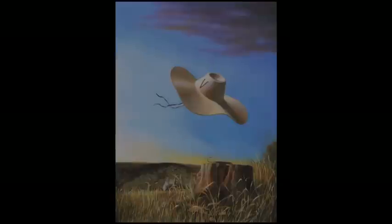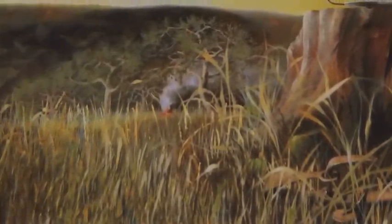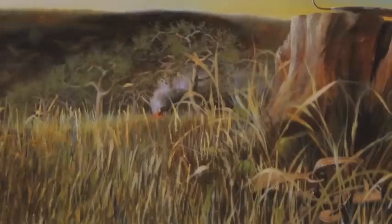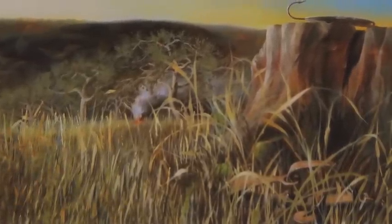In the next panel, the sun is starting to set. It's also late in the summer. The grasses aren't growing anymore. And a straw hat is lifted by a breeze that has picked up. In the background, a wood fire's burning. In my mind's eye, that's Joe, who used to live up at Gustafson's apple farm next door, who would burn things in the fall. And well, he burned things year-round, but I picture him back there.